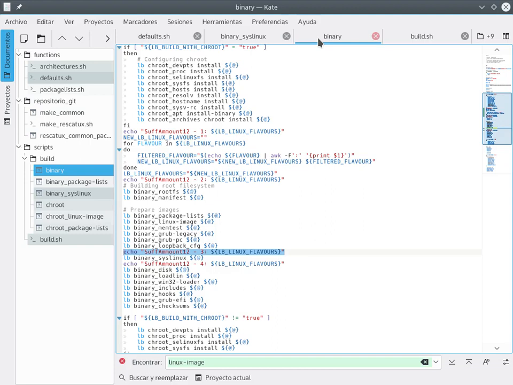So the question is, we still have the same question: when this did not go well, was it inside binary root fs? Was it inside binary packages list? Probably it's inside package list. So in many places where Linux flavors are used, I need to use the filtered Linux flavors, so that it makes sense. So this would be in binary syslinux and other places where it works with files. And in packages list, we just leave it like that so that it works. So this could be a way of doing this.